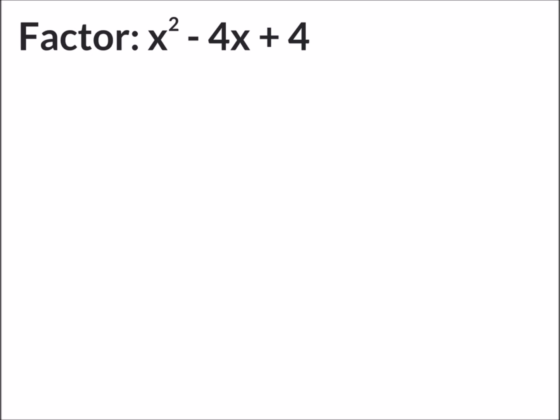So in this example we're asked to factor x² - 4x + 4. Write out your brackets for each binomial first and first we're going to ask what is the square root of x² and that answer is going to be used as the first term in each binomial. So that will be x and x.